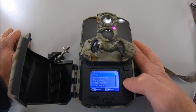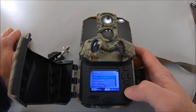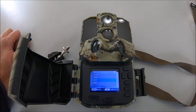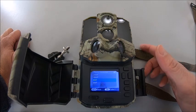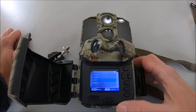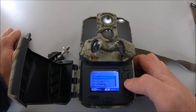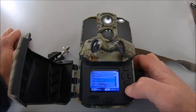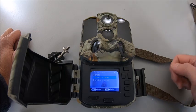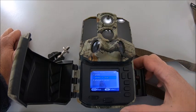You can have multiple photo resolution options. So you can see there's 5 megapixels, 8, 16, or 24. Now the pictures I'm going to share with you, I just had it on 5 megapixels when I had it out on the mountain. So obviously if you wanted a higher quality of picture, you can just bump up those megapixels. Photo series. This allows you to choose how many photos you want to be taken when the infrared triggers. So I had it set to 2 photos in the series.